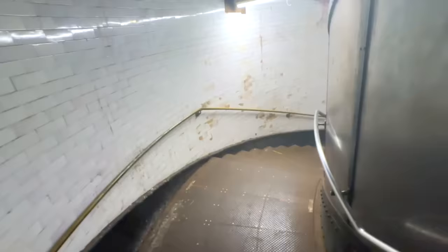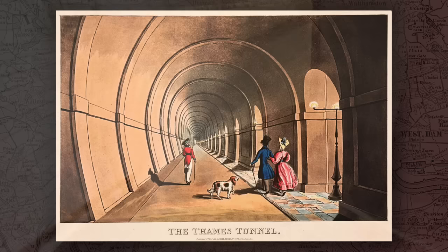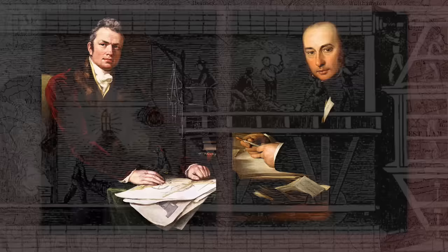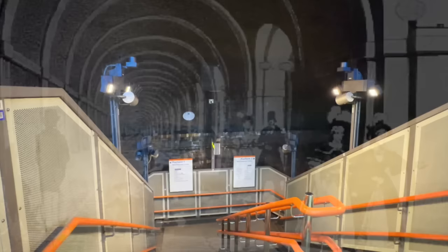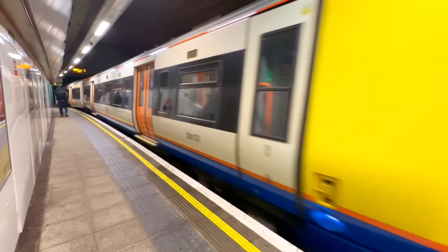If you found yourself in this position in the 19th century and wished to cross beneath the river on foot, there were, at various times, several options available, although they were not very well coordinated. The world's very first underwater tunnel, the Thames Tunnel, had been forged between Wapping and Rotherhithe in the early 19th century, a project that had famously been headed by Marc Brunel and his son Isambard. After years of financial difficulties and often perilous work, the Thames Tunnel finally opened to the public in March 1843, and for the first 26 years of its life it served as a pedestrian tunnel. Some enterprising Londoners even set up market stalls down there. This function ceased however in 1869, when the subway was converted into a railway tunnel, a role it maintains to this very day as part of the London Overground.